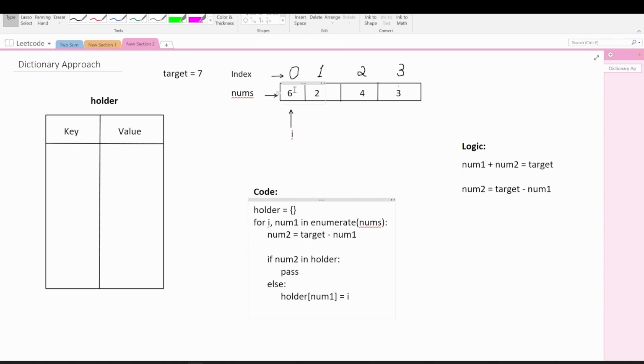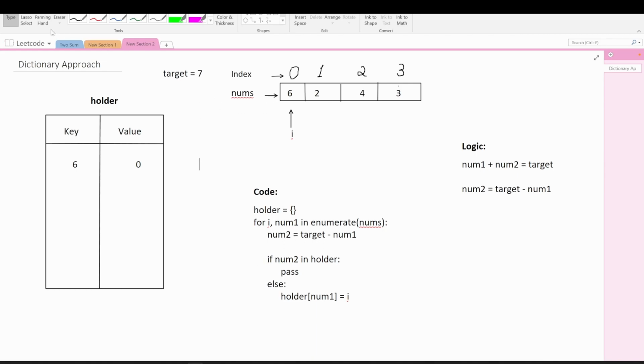So num1 is going to be 6 and then index of that is going to be 0. When we initialize it, it looks something like this. So 6 with 0 as the value, right? You'll get why we are doing this as we proceed further.